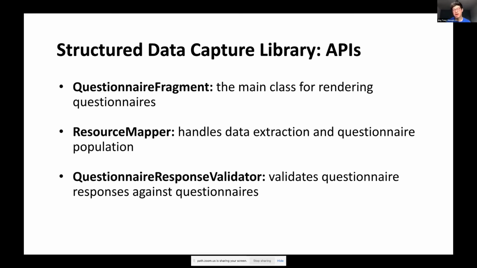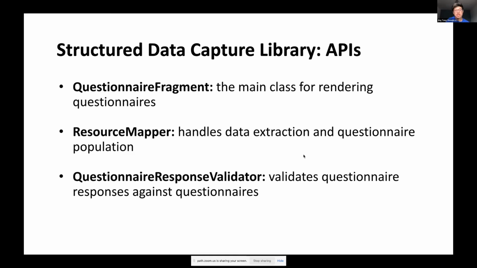And in terms of questionnaire population, we support, I think it's called expression-based population, which is the reverse flow of the definition-based extraction. So there are different ways of extracting and populating data, and at the moment we don't support all of them.